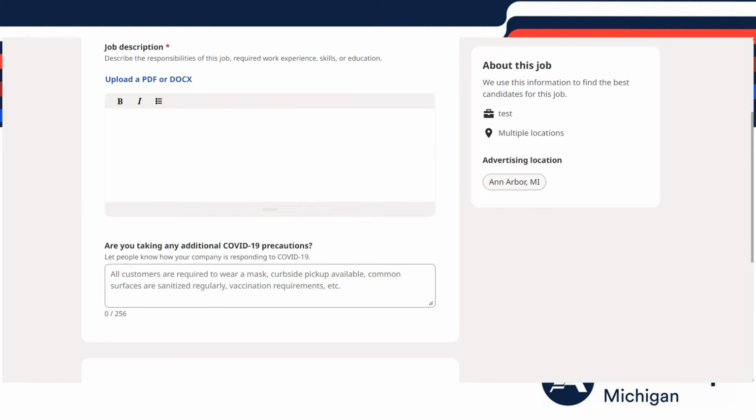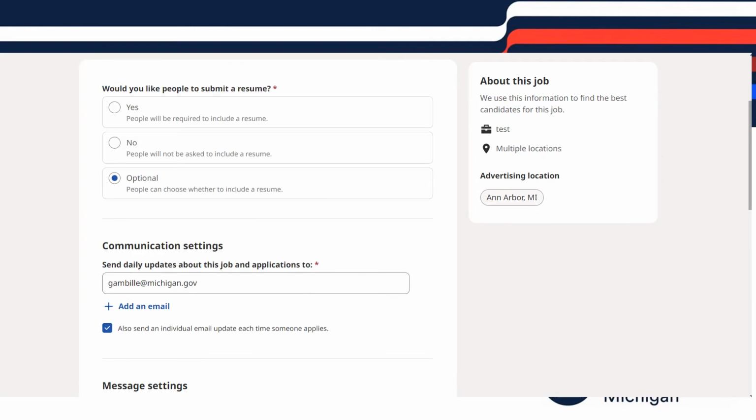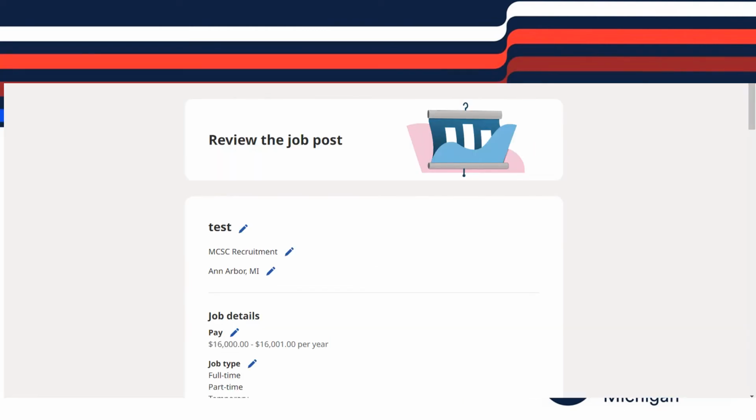Finally, you can go ahead and put in a job description, maybe copy and paste right from your position description that you've created. I would put a link in to the AmeriCorps website or to your website that explains a little bit about what AmeriCorps is. And then you can choose whether people can submit a resume or a cover letter and how you want applications delivered to you. Then you can go ahead and review your post, make sure it says everything you want.